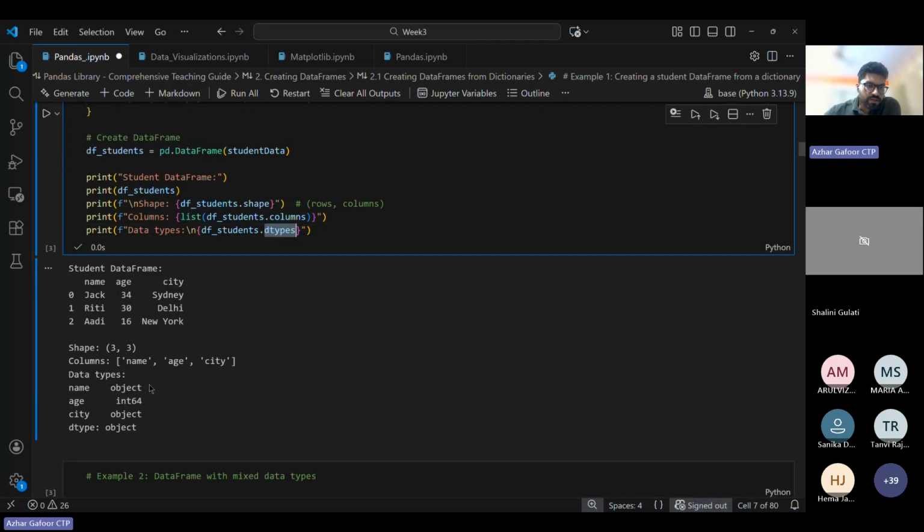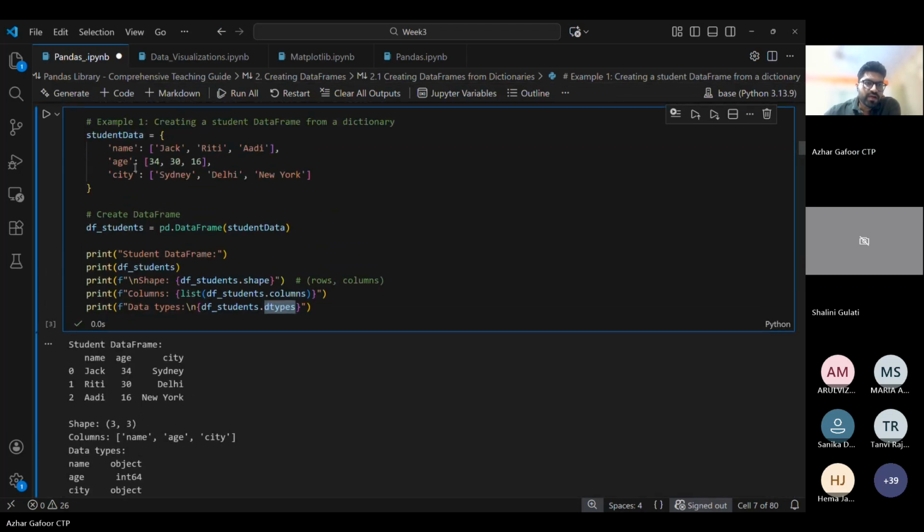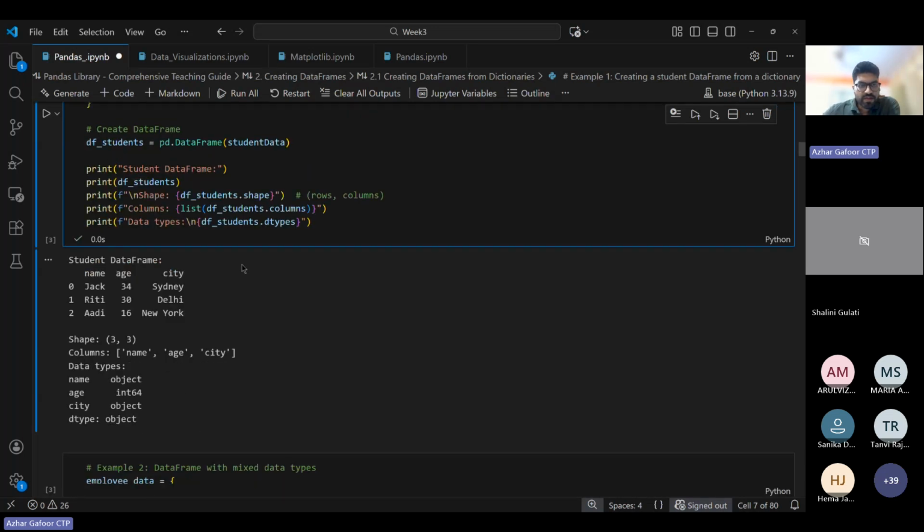And also we can see the data types of each of the columns. If you see here, the name was a string data type, then we have an integer data type, and again a string. Whenever a string is converted into a Pandas data frame, the data type will be object.